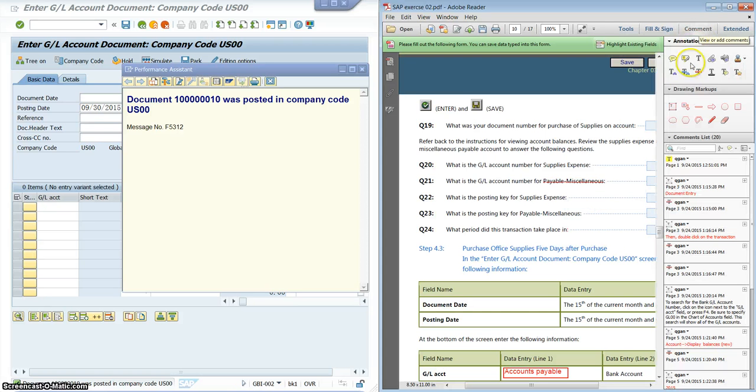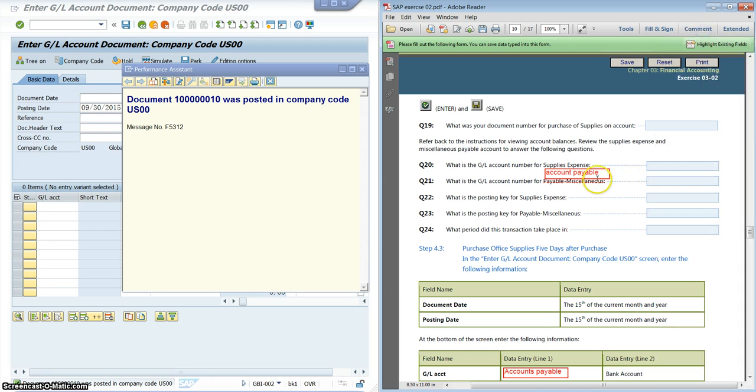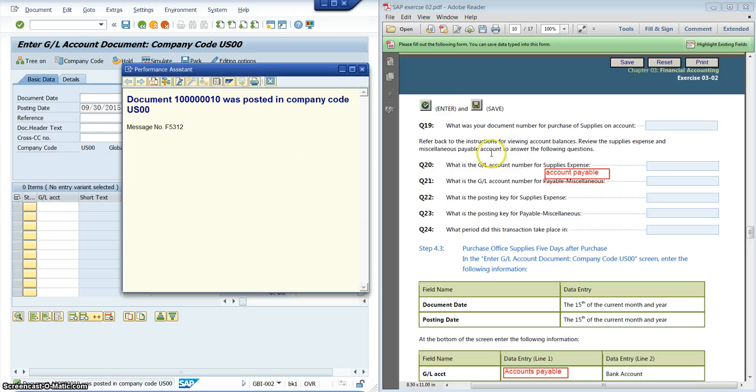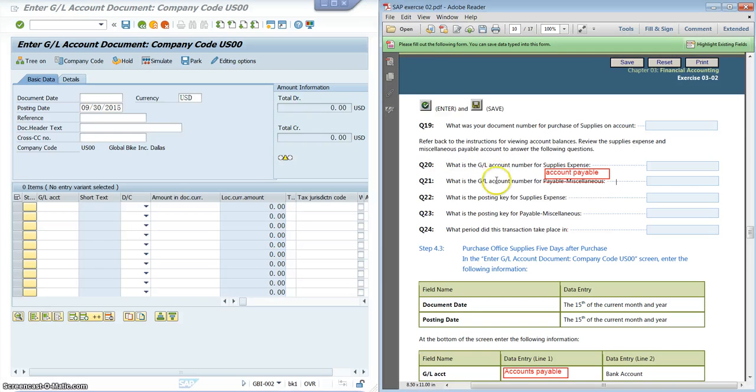Let me see. Okay, so just refer to the previous instruction for looking at this.